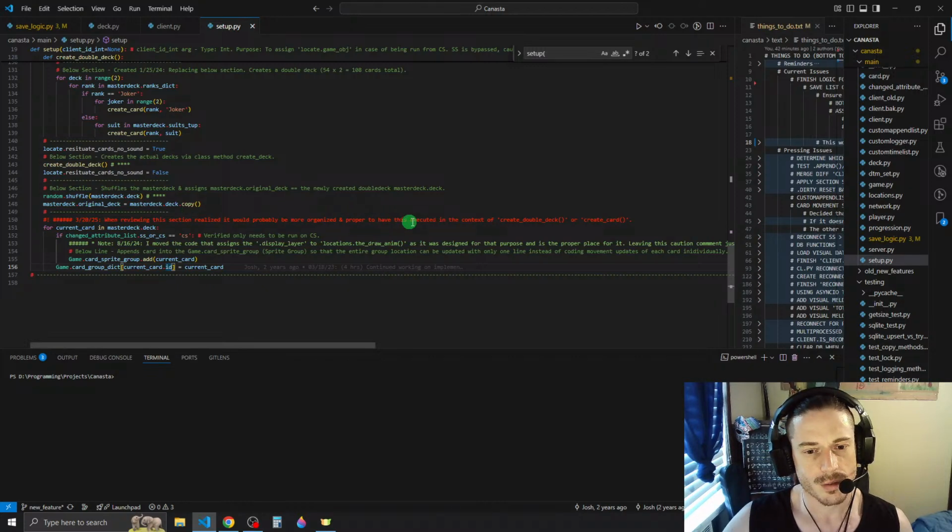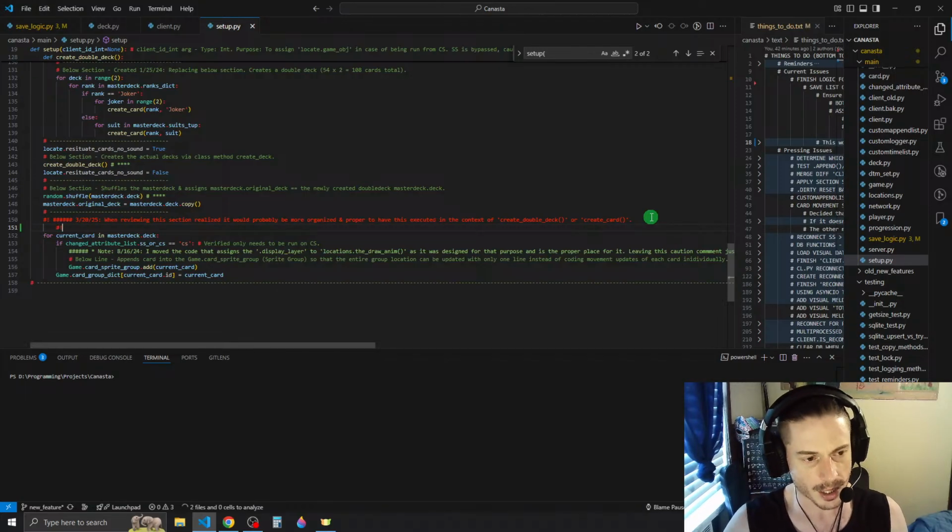It's probably better to have this executed in context, create double deck or create card. Yeah, and I think that's basically what I was getting at with this comment.